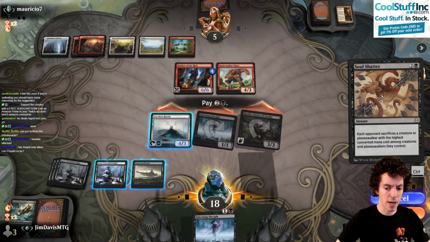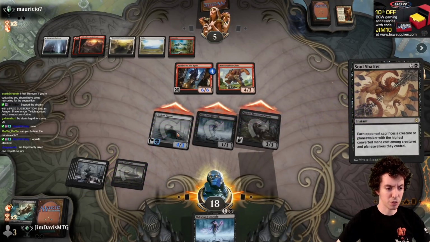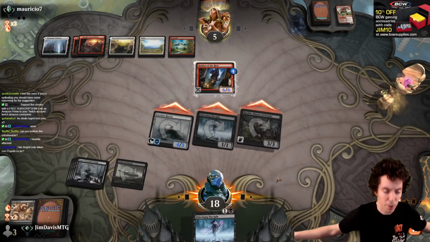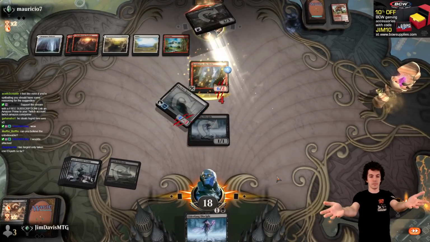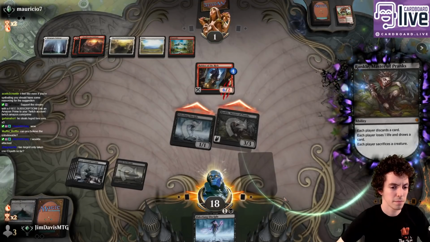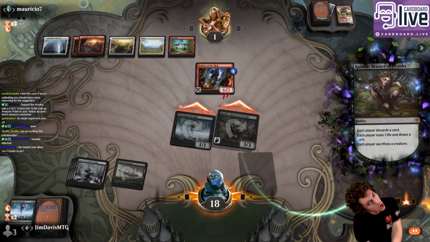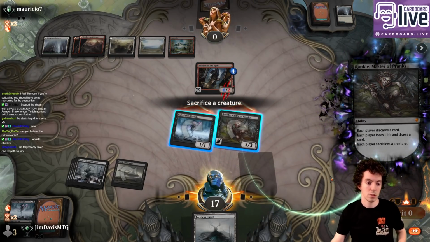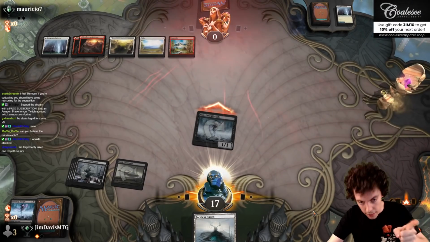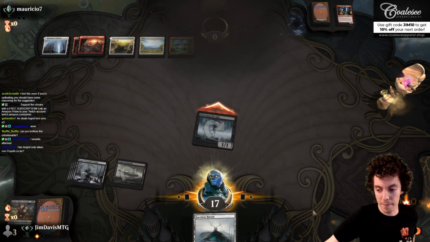After attacks, before blocks. Haven is still attacking, of course. So you're presenting lethal. You're dead. Game. Woo! Ah, hold on. Sack creature. Hold the phone here. Now you're dead. Now you're dead.